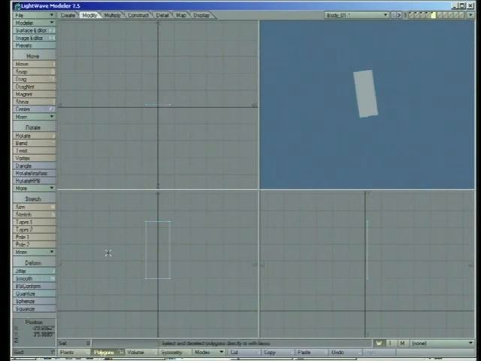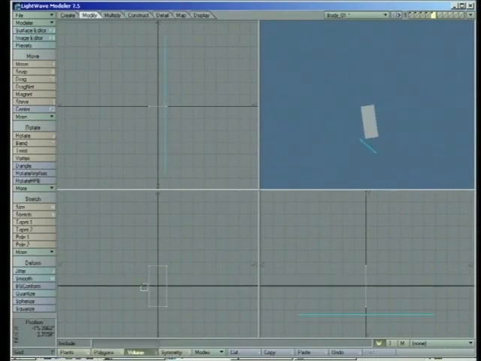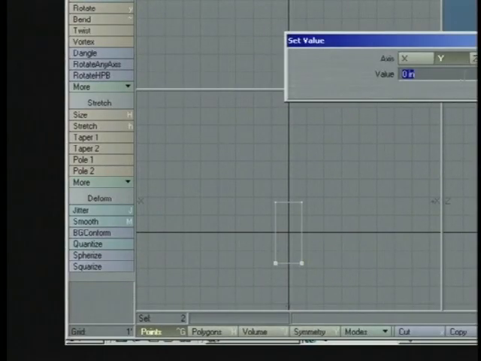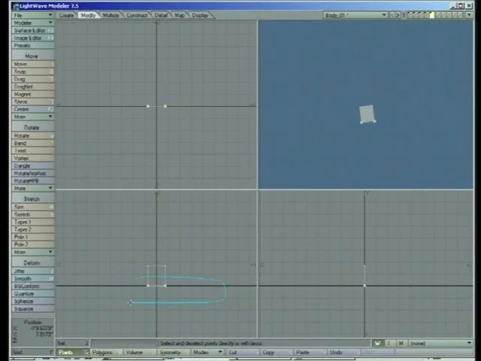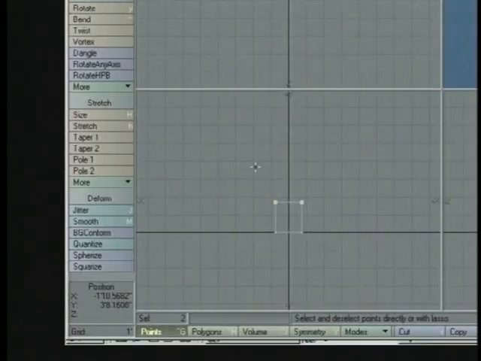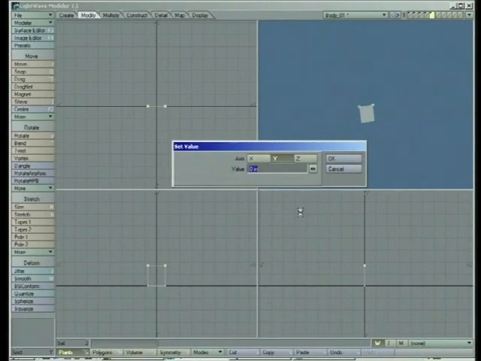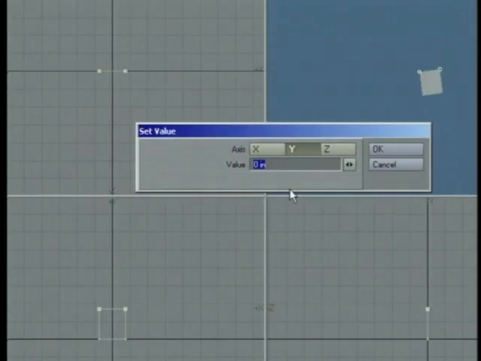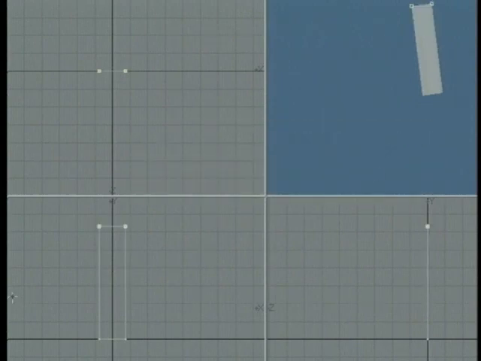And what I'm going to do is use the set value tool to enter numeric values for what I want this box to be. Let me just center it here. Let me just select the bottom points here and set value them to 0 on Y. And then select these points and set value them to the height that I want the character to be. So Control V, we use the set value tool here. And on the y-axis, let's say this is kind of a big guy. Let's say we make him 6 foot 4 inches. To me, that's a really big guy. So this is the height of 6 foot 4 inches, and that's the scale I want the character to be.